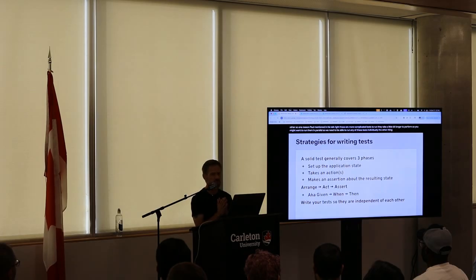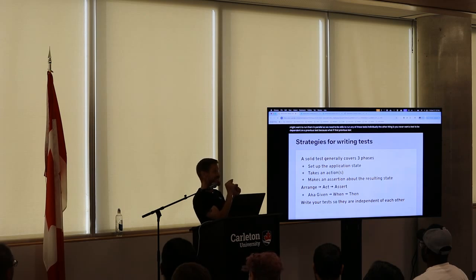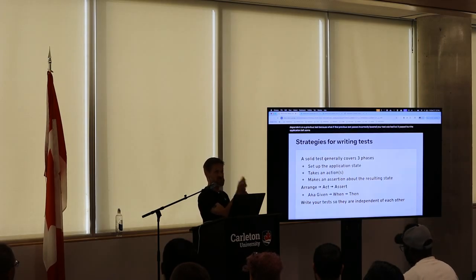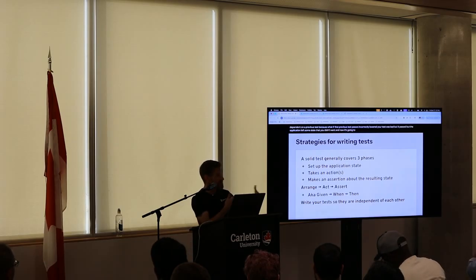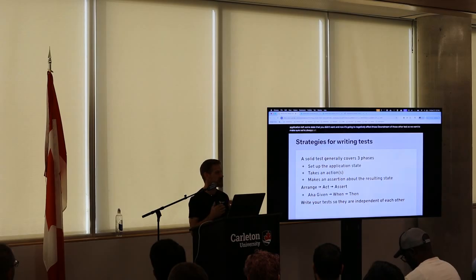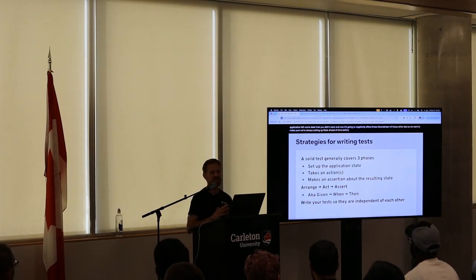The other thing is you never want a test to be dependent on a previous test, because what if that previous test passes incorrectly? In other words, your test was bad, but it passed, but the application left some state that you didn't want, and now it's going to negatively affect those downstream of those other tests. So we want to make sure we're always setting up state ahead of time before we run those tests, and that every test is siloed.